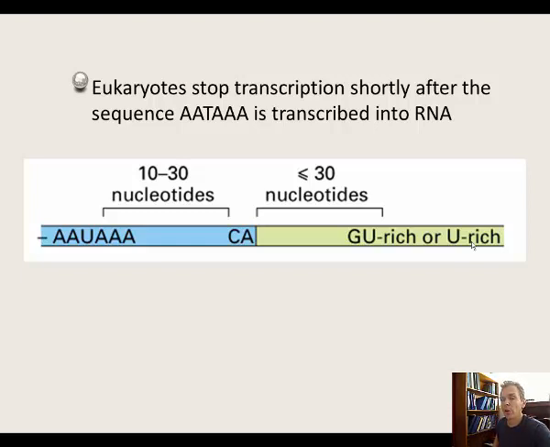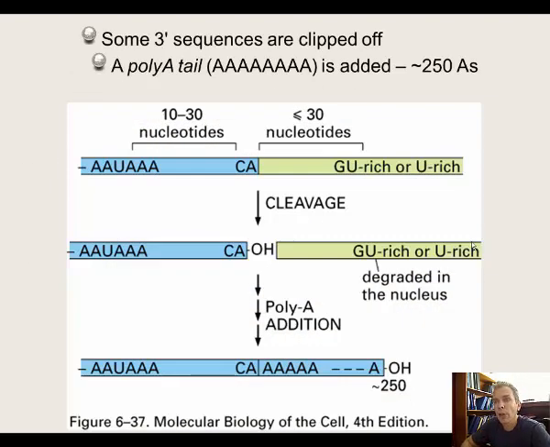That RNA in this picture is color-coded blue and kind of a yellow-green color on purpose, because what happens is right after that CA, right after the blue segment, the remaining part of the RNA is removed. It's cleaved off by specialized enzymes. Once that happens, another enzyme has created a long stretch of A's called a poly-A tail, and another enzyme attaches that poly-A tail to the C and the A. So the mature messenger RNA ends at that CA and is followed by a string of poly-A's.